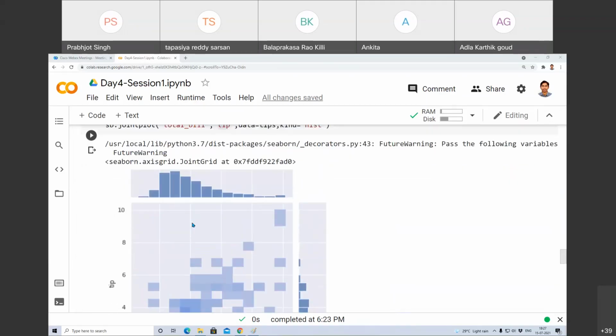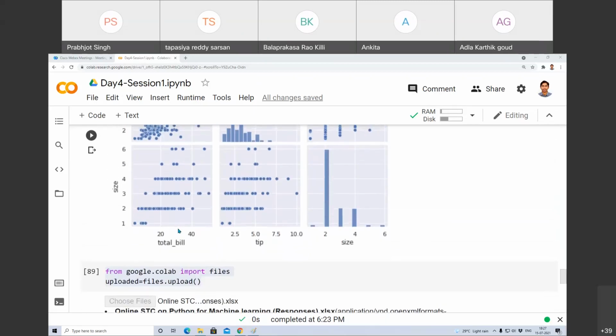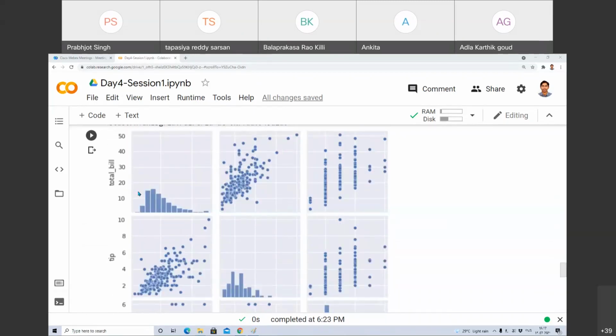Now what is the relation between total bill and total bill? Is there any relation? That's why by default it is giving histogram. Histogram means what? Number of what?